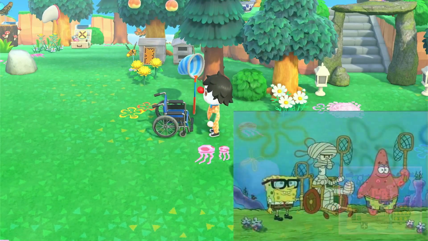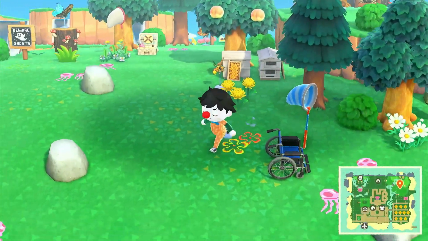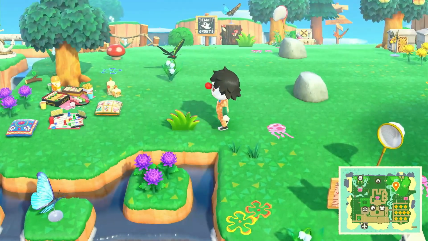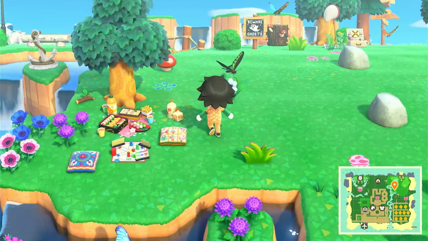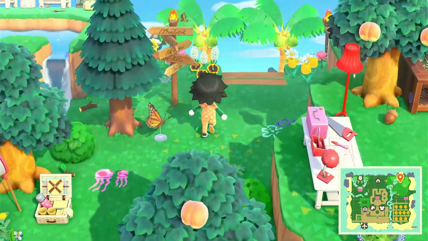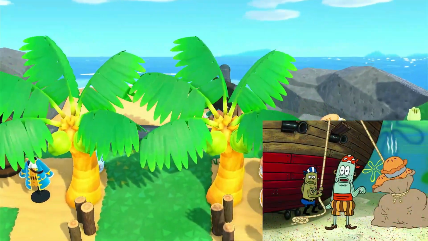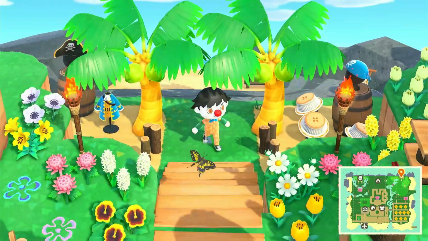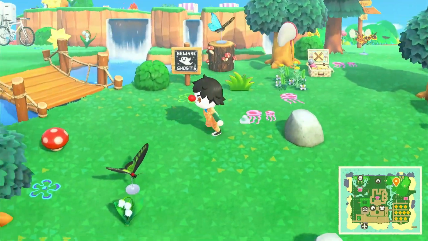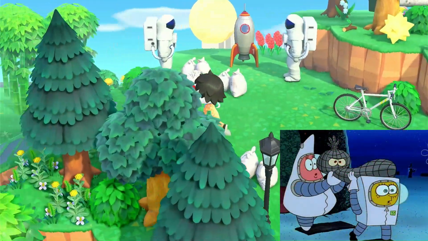That's the wheelchair Squidward was in. And then Patrick stuck the jellyfish net in his tentacle. This is just incredible. Got a little outdoor area. I'm just like, how do you top this? This is the pirate island where SpongeBob got that exploding pie. Oh, Squidward got the exploding pie from. This is just incredible. Sandy's little rocket ship where they went to space in that one episode.